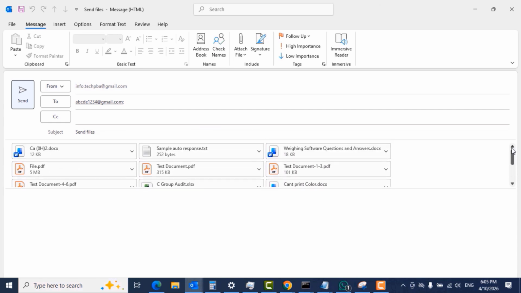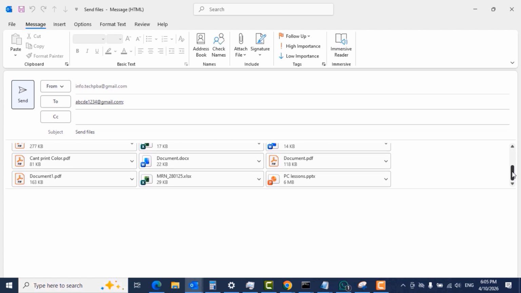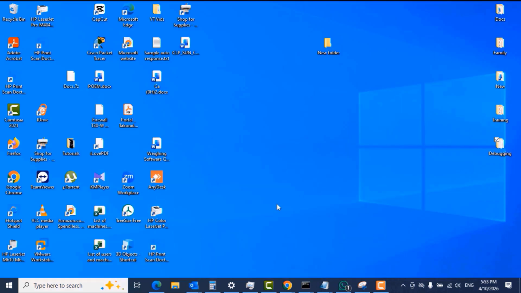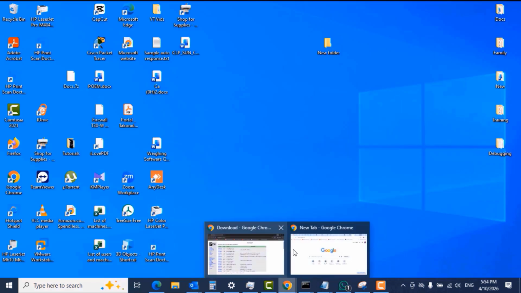So you can see that I've attached some files to this email. They look scattered, they look disorganized, and I have to scroll through them to check them one by one to make sure that I've attached the correct files I want to attach to the mail.